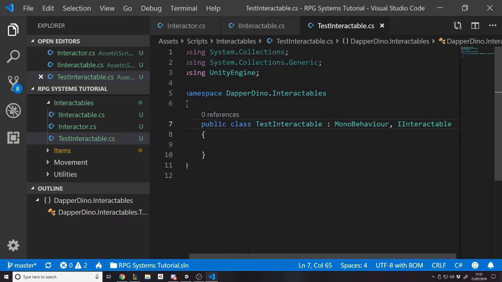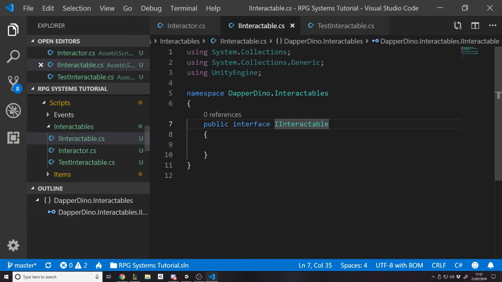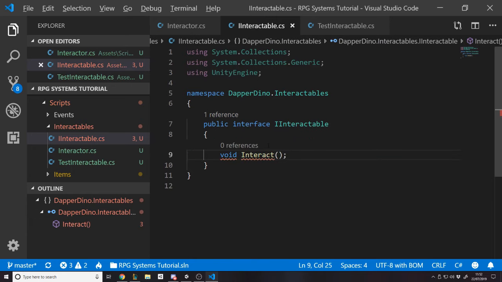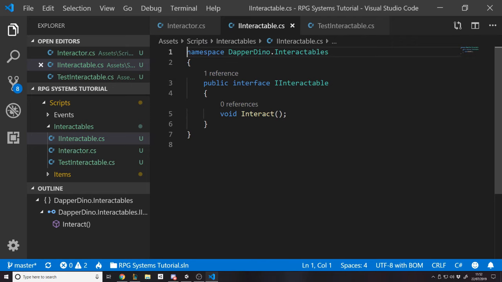We're not going to get any errors yet because the interactable interface doesn't actually define anything yet. So what we want for now is anything that's interactable has to have a function with no return called Interact that takes in no parameters. Now obviously if we ever need to change that, to say it should also have a function like OnEnter for when we get close to the interactable, maybe we want it to highlight the item or bring up some text to say what you're interacting with. Like in games, usually when you go to interact with something it'll say like E, talk to NPC or whatever. So we can change that, but for now all we care about is interactables can be interacted with. So we've got a no-return Interact function.